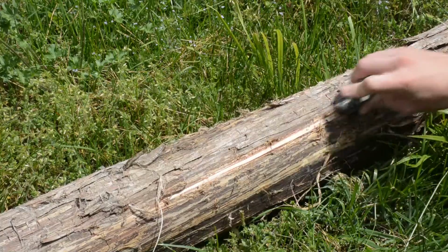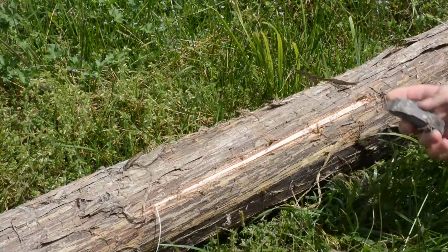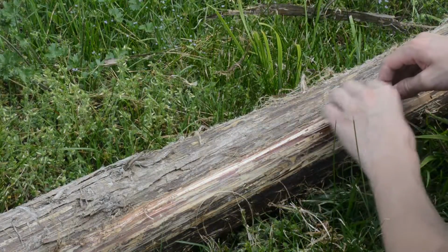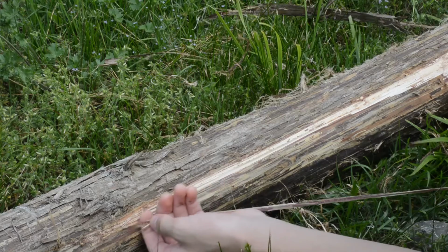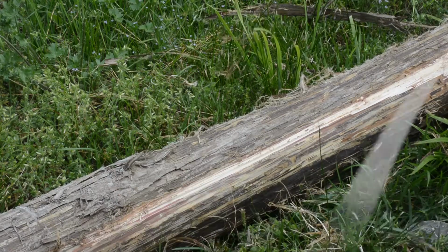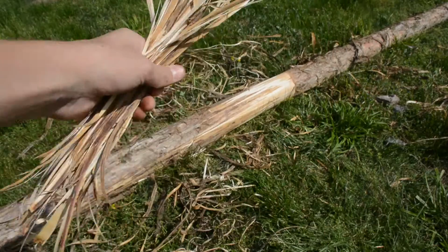I began my fire drill making process by finding a cedar log that had been on the ground for a while. I started cutting it lengthwise, trying to get it to a point where I could start peeling off long strips of cedar bark. After a little bit, I had quite a few decent length strips of sapwood. I was going to use these to make some natural cordage.